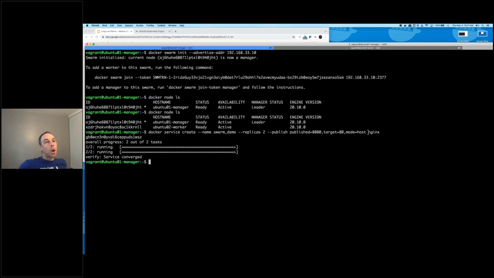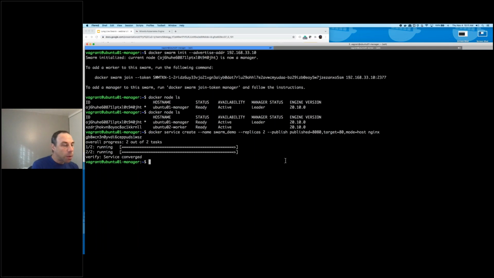And this is in host mode, which is different from mesh network, which you can also use in Swarm, and that allows you to get to a service by connecting to any of the nodes in Swarm. I'm deliberately doing this so I have to connect specifically to the node where my service is running. So anyway, this service has been set up, and I put in 2 replicas.